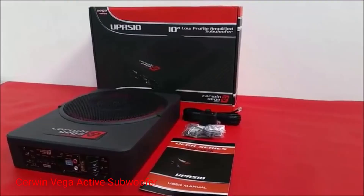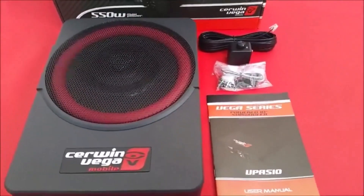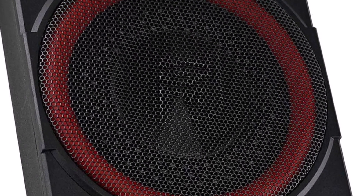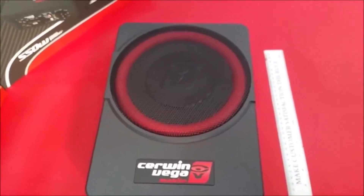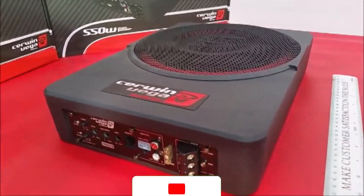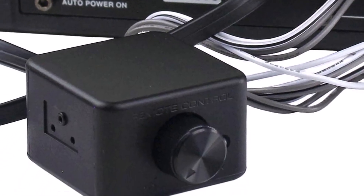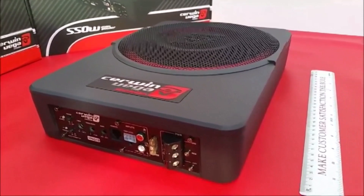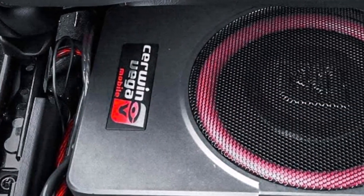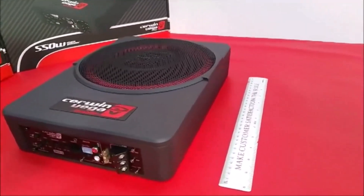Number 4: Sirwin Vega Active Subwoofer. The Sirwin Vega Active Subwoofer has the same design as most powered subwoofers within its class — a subwoofer housed in a shallow enclosure with controls on the side panel. However, its unique selling point is its high power handling capabilities: 550 watts peak power and 200 watts RMS power, meaning it remains efficient even at the highest loads. The speaker is driven with a built-in 2-ohm amplifier utilizing MOSFET power technology. Though both units may overheat occasionally, a cast aluminum enclosure helps to keep the components cool. At the side panel is an adjustable variable low-pass filter which only allows low frequencies within a certain range into the speaker — it's recommended to maintain it between 85 to 150 hertz. The subwoofer is 10 inches wide and can fit under a car seat or in the trunk of an SUV or a truck.